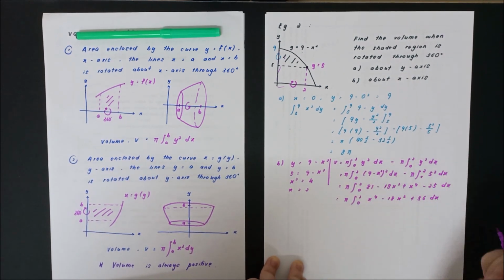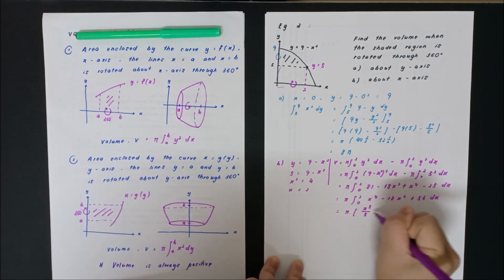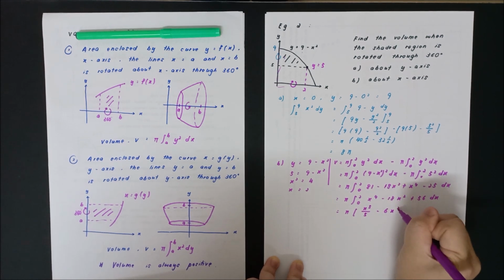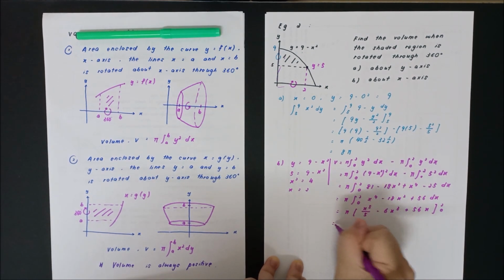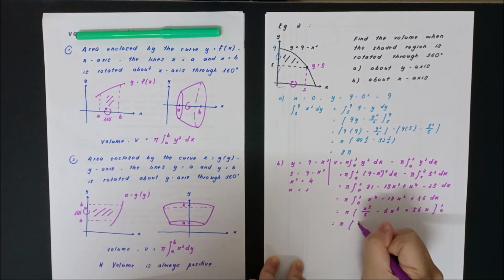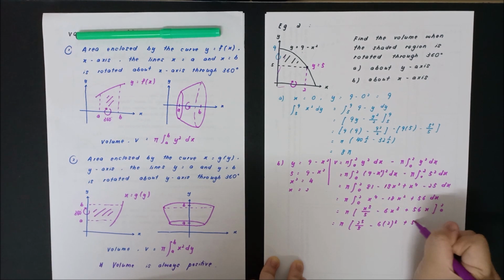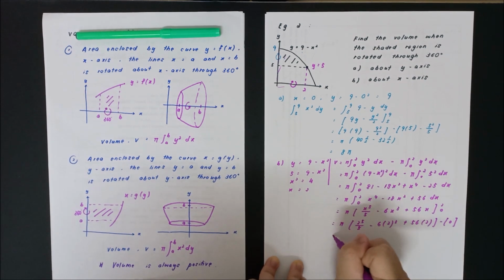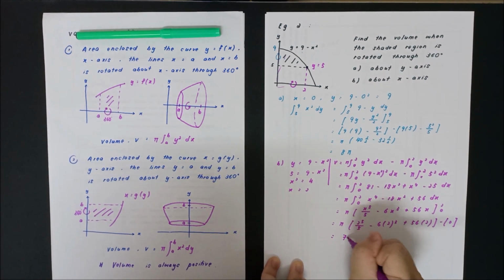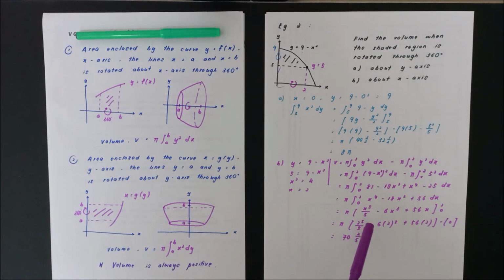Then after that we can start to do integration. So x to the 5 over 5 minus 6x cubed plus 56x, from 0 to 2. Now we substitute 2. The other one will be 0, it's totally okay. Then when you work it out, you will get 72 over 5 pi. Is that alright? So this is how you get this answer.